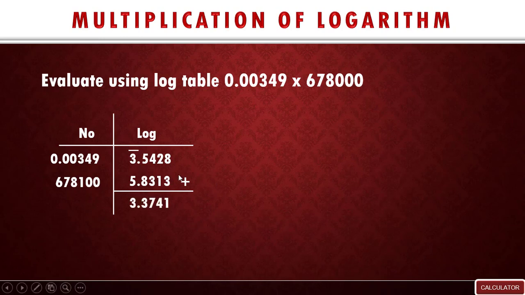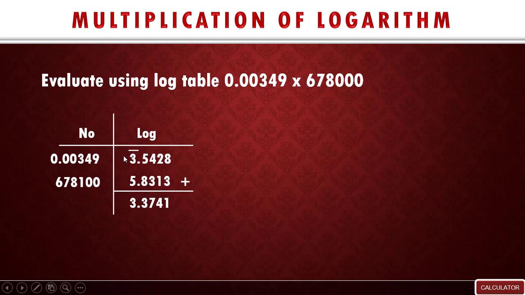Let me quickly explain that. 8 plus 3 will give us 11. So we're going to write down 1 and then carry the 1 to the next stage. The 1 that we carry to the next stage, that 1 plus this 2 will give 3. 3 plus this 1 will give us 4. Then this 4 plus 3 is going to give us 7. Then 5 plus 8 is giving us 13. So the 13, we're going to write 3 and we carry the 1 to the next stage.